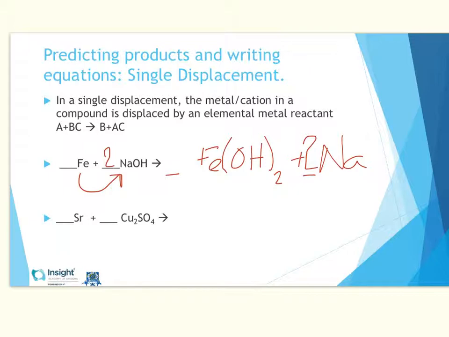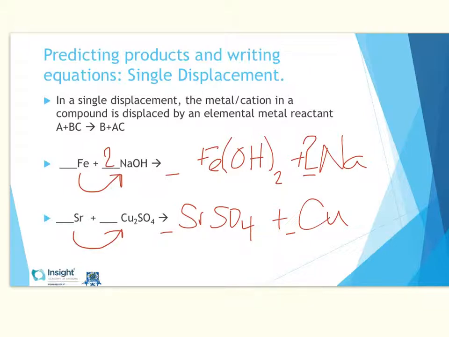So next one, see if you can try this one on your own. So pause it and then start the video back up. But for this one, strontium's going to kick out the copper. Okay, so we're going to have strontium and SO4, we're going to come back to this, plus copper. Okay, and there's some lines for balancing when we get there.